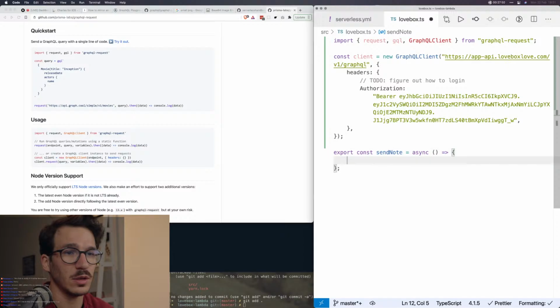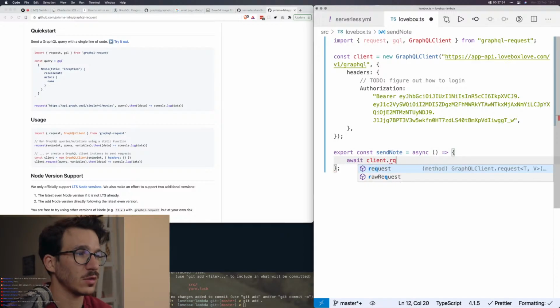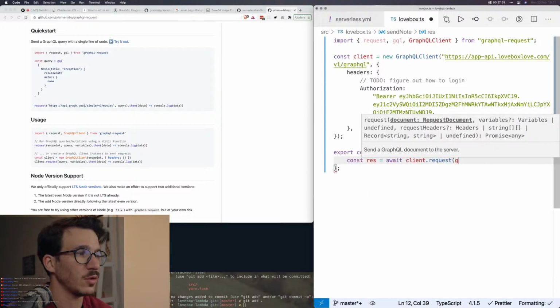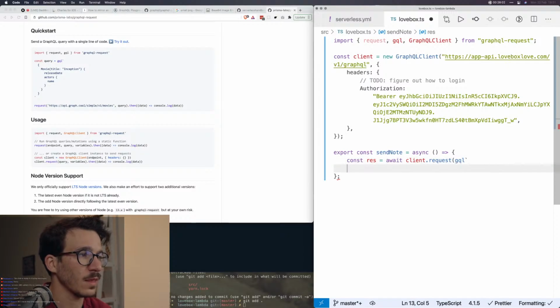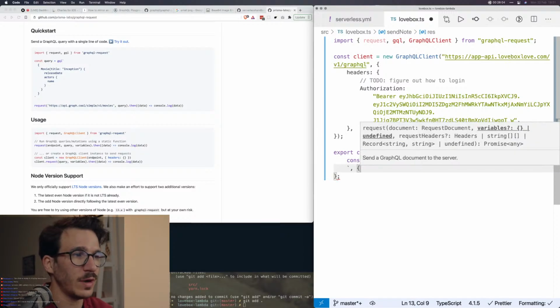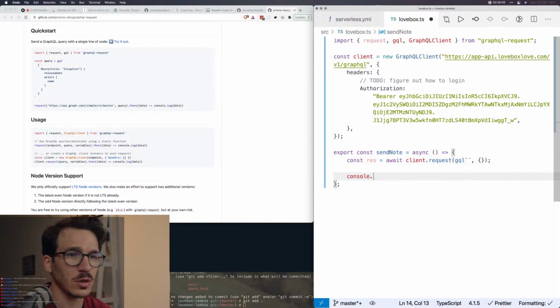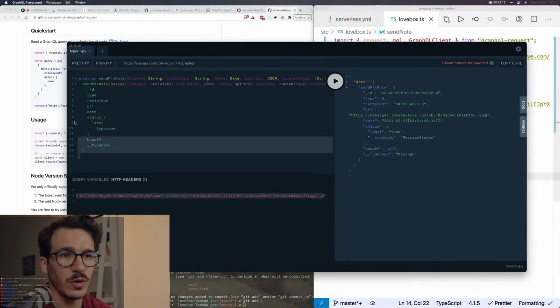So here we're gonna say await client.request. It's a const result equals client.request, and I'm going to write the query with the variables, and then we'll see what happens. So then I'm just gonna console log the result, and the GraphQL query looks like this.